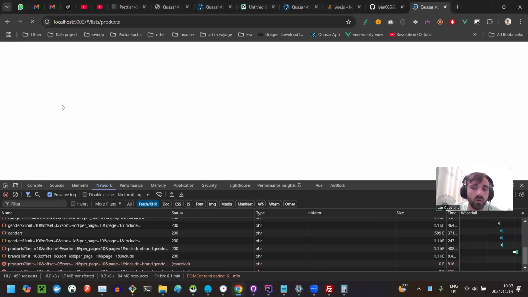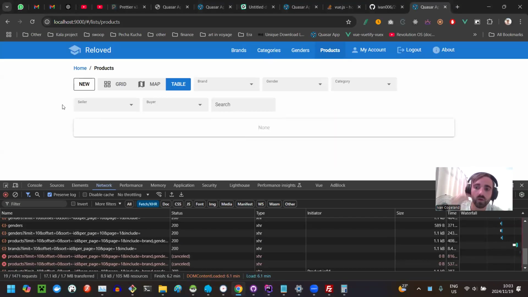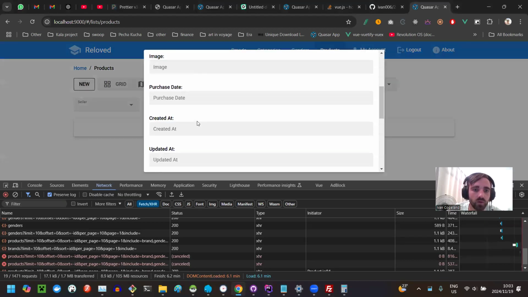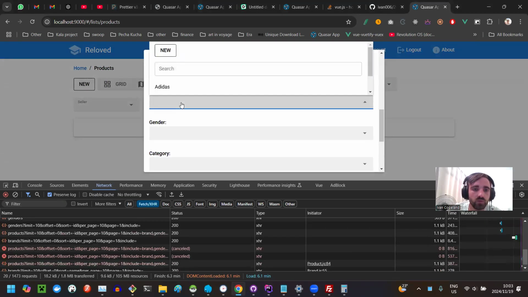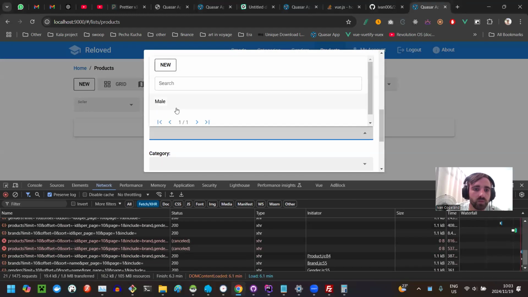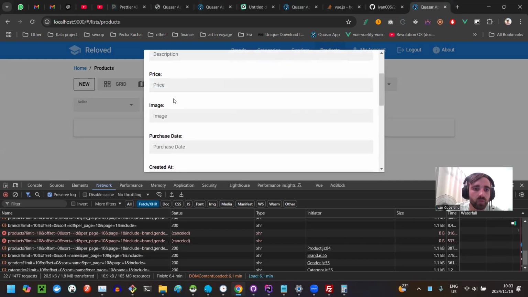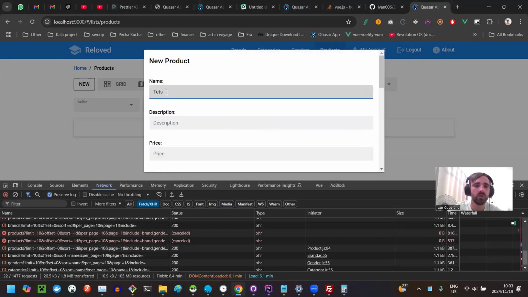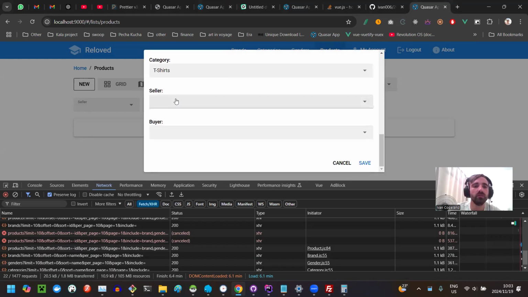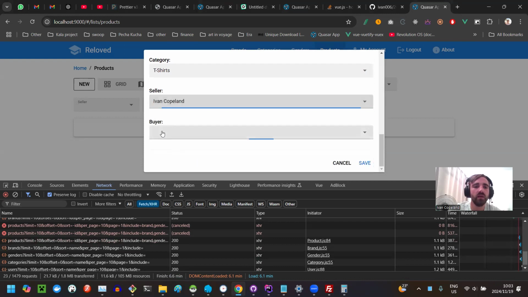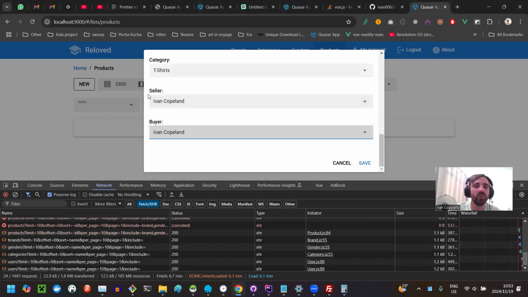And so now, if we open the drop down for brands, we can see Adidas, then the gender, male, then the category, t-shirts. It's 10. Okay, so we're going to have a problem. Also, the sellers we can add. Obviously, we want the seller to be automatically populated, which I'll get to at some point. The buyer obviously shouldn't be required.